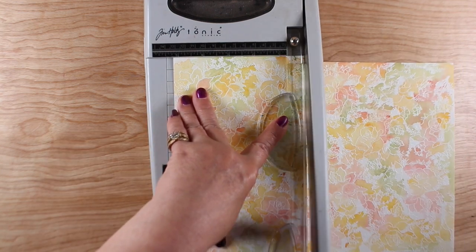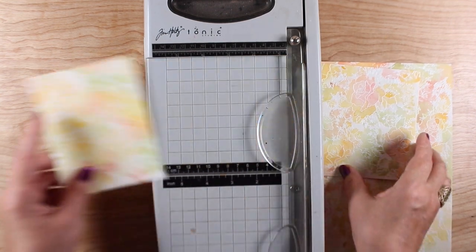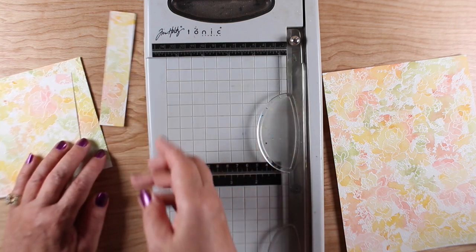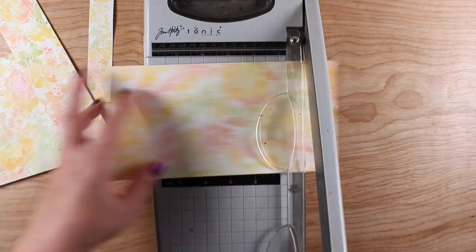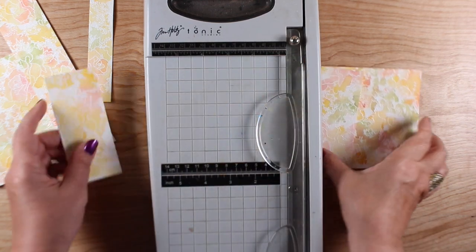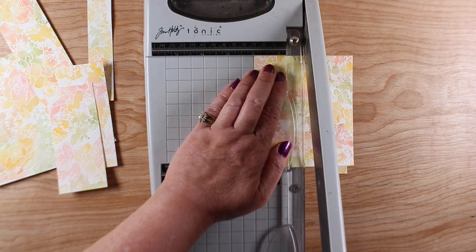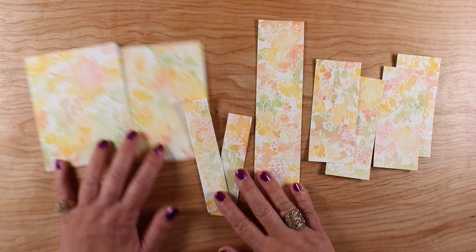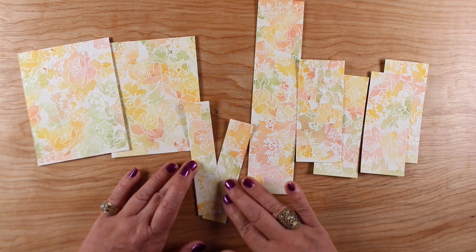Next up is trimming the paper down. I cut two card fronts out of it — mine are going to be four by five and a quarter inches — and that left me with a little scrap off one edge. Then I cut some bookmarks out of it: one two-inch strip for a really long bookmark, and then shorter ones from the rest. I tend to like shorter bookmarks rather than giant ones. When I cut those I also ended up with one little scrap to use as panels on my cards, so I got to use up the whole thing.